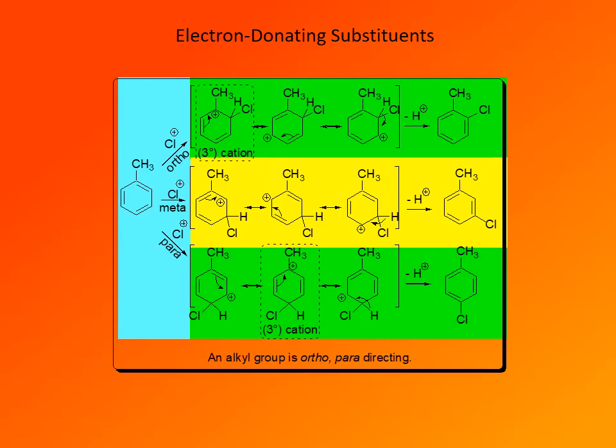And then third possibility is for substituent coming in para position. Now note that second resonance structure, middle one, involves tertiary carbocation. So stability of this pathway is about the same as the first one, as ortho. And from this you can draw conclusion that ortho and para pathways will be preferred and mixture of ortho and para products will be obtained. Meta pathway will be disfavored. And so alkyl group is activating because it provides two pathways, two intermediates of lower energy, so faster reaction, and also it's ortho-para directing because those are lower energy pathways.